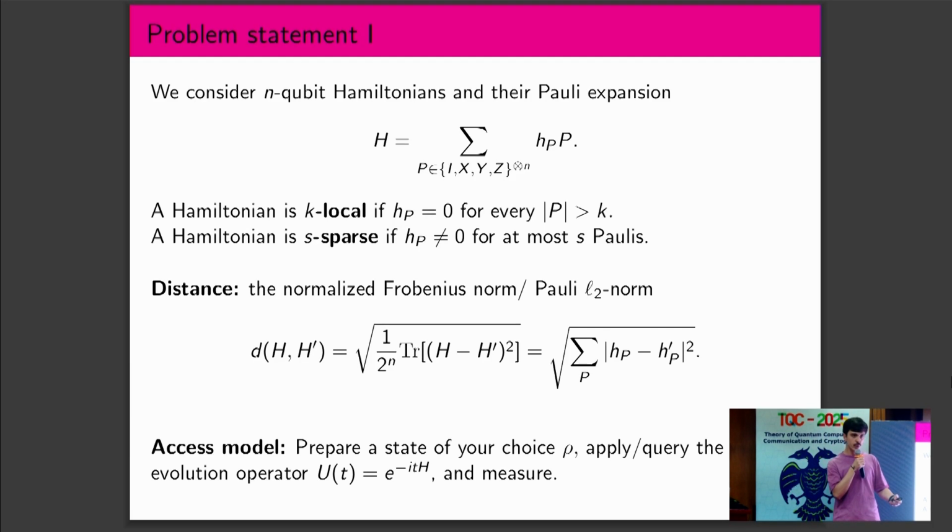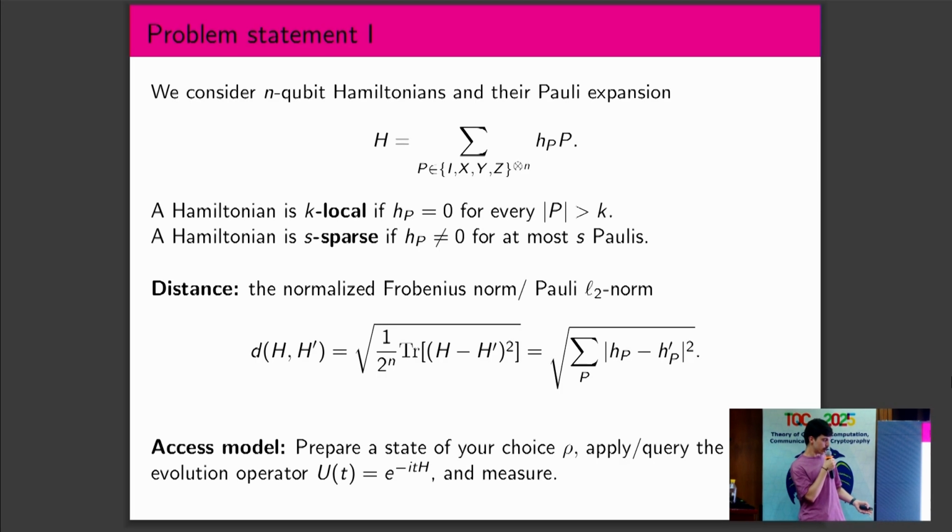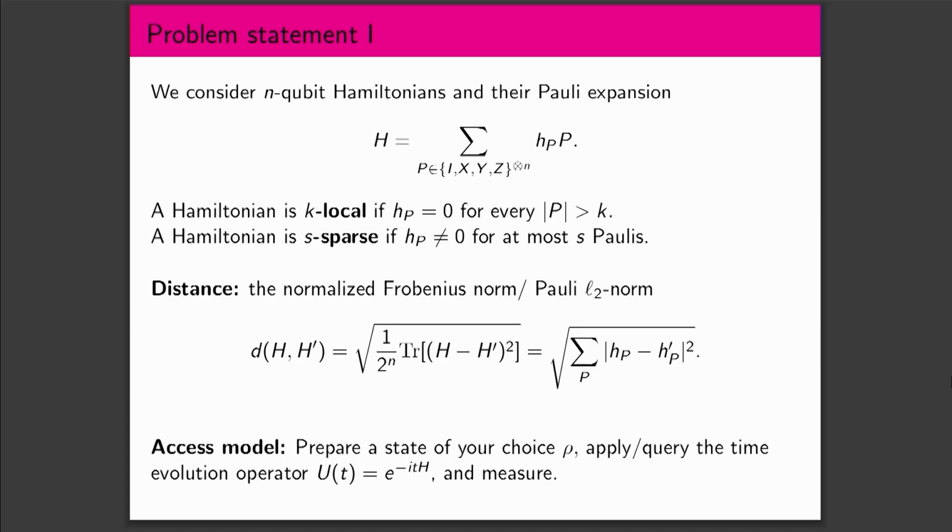And now how are we going to extract the information? We're going to extract information by a model that is suggested by the fact that Hamiltonians govern dynamics of quantum systems. And the model that we are going to use to access the information is to do several experiments of the following kind. We prepare a state of our choice, then we let time pass, which is the same as applying or querying the unitary time evolution, and then we measure. And we are going to do quite a few of these experiments, and then we're going to extract information of the system, and thus we're going to be able to answer questions about the Hamiltonian.